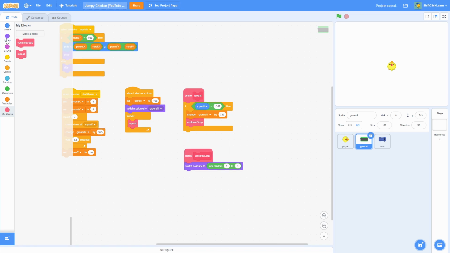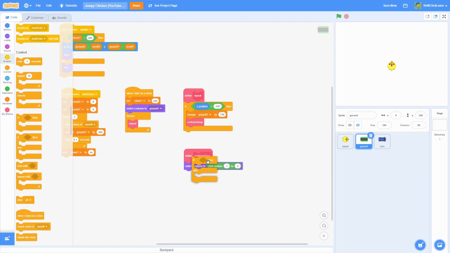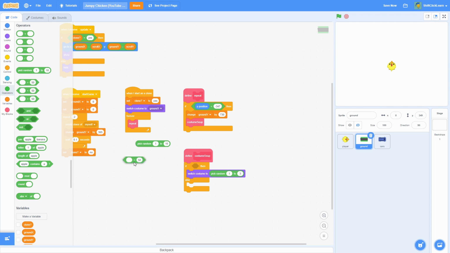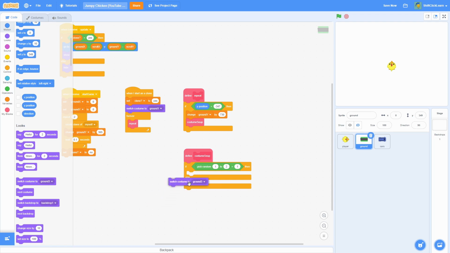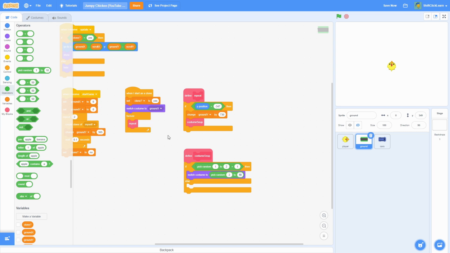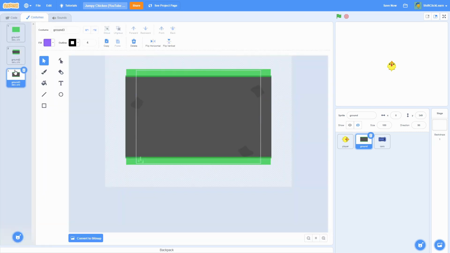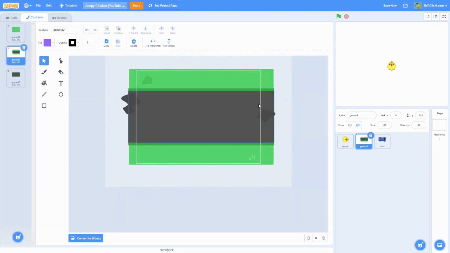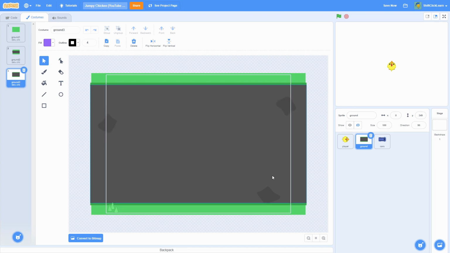Now let's go ahead and do an if else here and do if pick random 1 to 10 equals 50, and change this to 1 to 2 is equal to 1. So this means when the game first starts, it's going to have a 50% chance to be a road. Pick random 2 to 3, which as you can see is just the 2 road sprites. And by the way, I have tweaked some of these roads. As you can see, I've added patches and new grass and stuff.